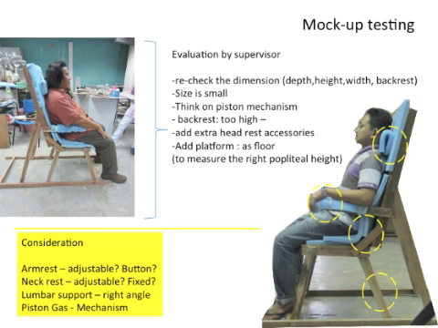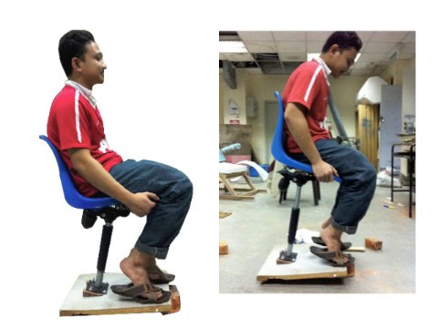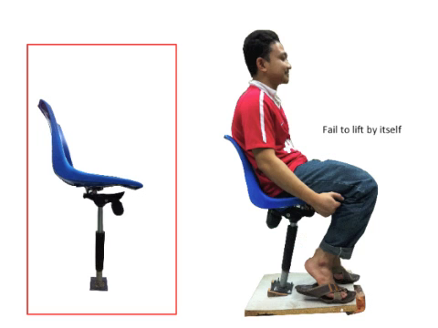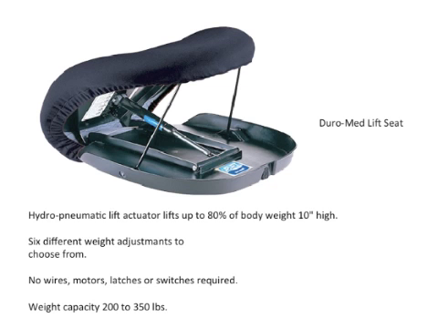There is a lot of sponge to help me understand the possibility of the elderly feeling discomfort at any point. And here is the gas lift mechanism mock-up. I built my own pneumatic gas piston, and it failed to lift by itself, which means the mock-up cannot lift the elderly occupant. So I decided to just use a Duramat lift set, which can be ordered from eBay, and it's already a successful product, so it will definitely work.